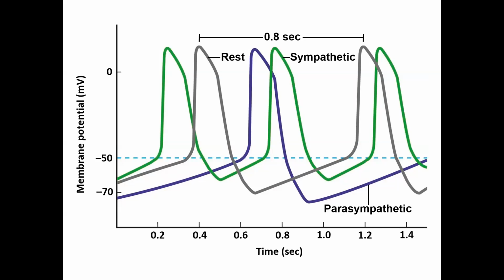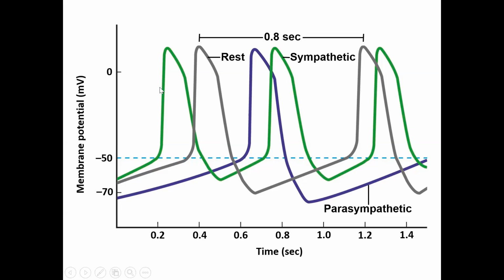So here's a graphical representation of that relationship. We've got three curves here. We've got the membrane potential on the y-axis. We know that resting membrane is -70, threshold is about -50, and then we've got time on the x-axis. So under the influence of both sympathetic and parasympathetic, so at rest, we see the rate of SA nodal firing showing this here in gray. So the gray curve is showing what's happening at rest. During this time period, we can fire 2 action potentials at rest.